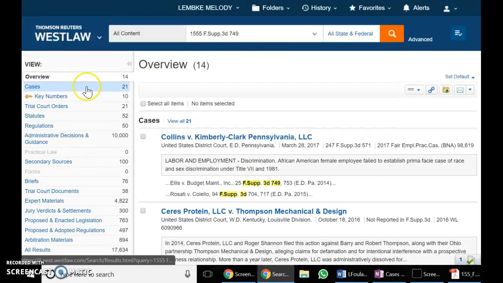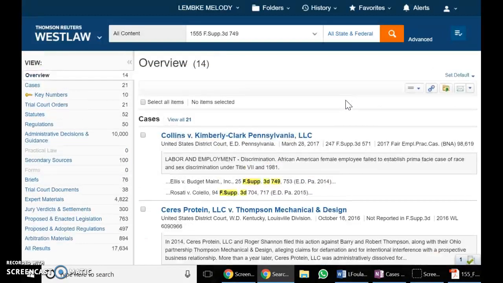You can see some of these are cases, but I also have statutes and regulations and briefs, all sorts of things. Basically, this is telling us that Westlaw wasn't able to find anything that matched this citation, so it's just grasping at straws, trying to figure out what I might have meant. If you see this screen, you're going to want to take a step back, maybe Google it, see if you can figure out where the typo might be, or try searching for the case in a different way.